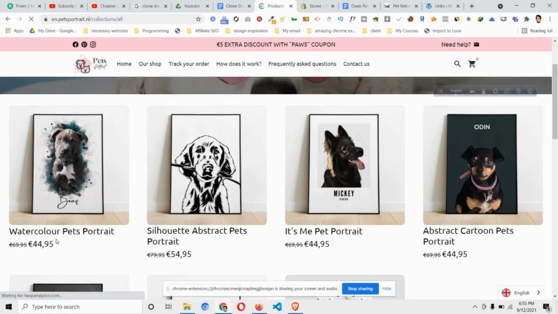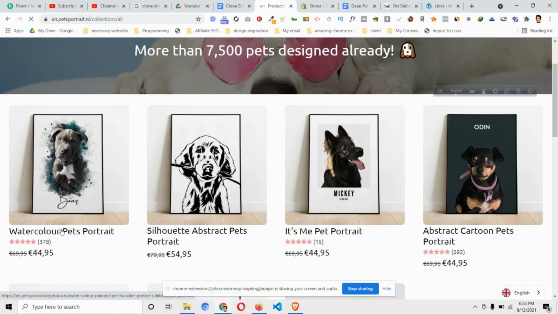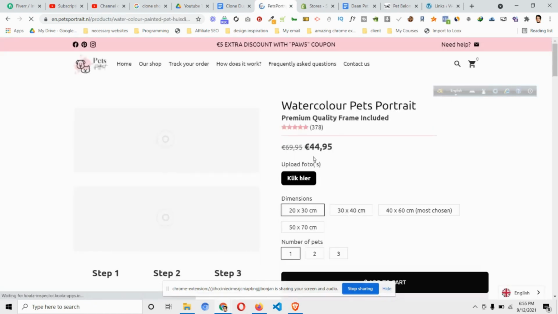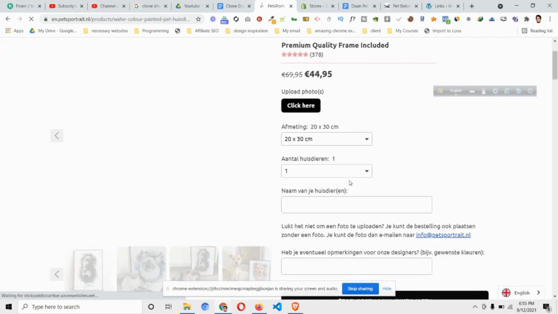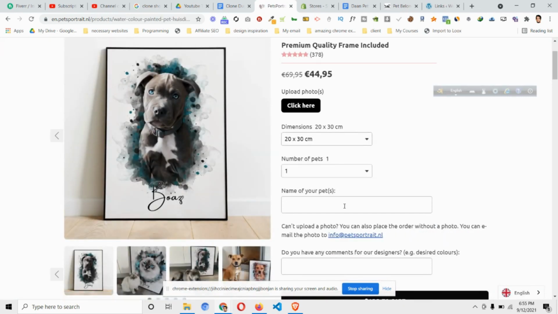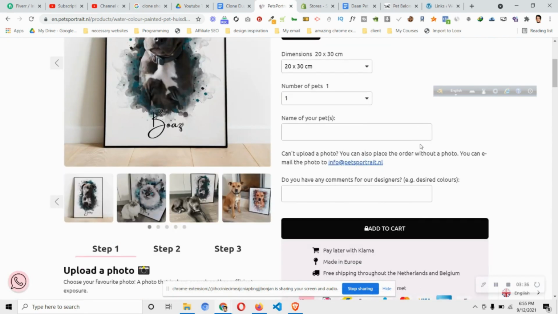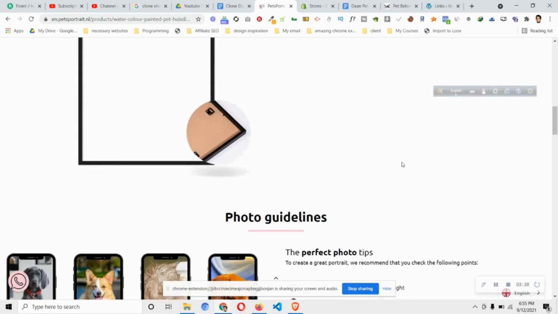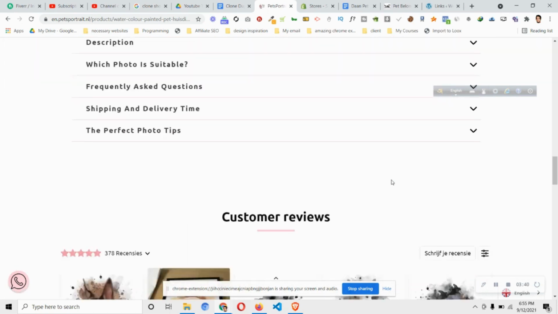If you go to any of these product pages, you can see that this product is also made with GemPages, if I am not wrong, and it also has some custom product options. This custom product option can also be added with Bold Product Options or a similar app. If you go through, I can easily say this is also designed with GemPages.